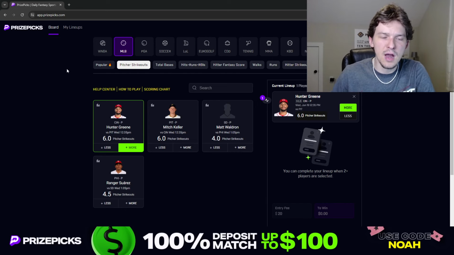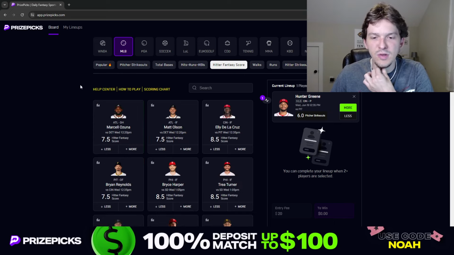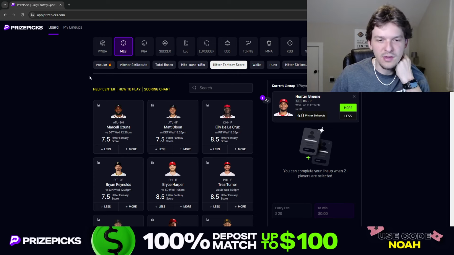And then the other 2 props that I like are hitter fantasy scores. Now, I'm not someone that takes hitter fantasy score props a lot. I'll typically take one if I see a spot that I like, but I think for hitter props, probably the best thing you can do with hitter props is stack.